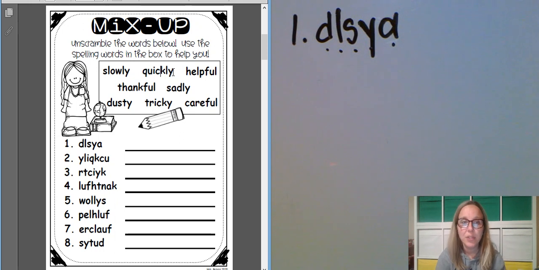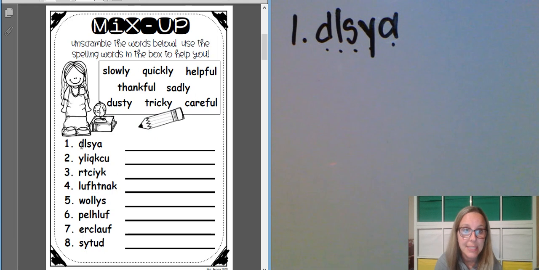Once you figure out there are 5 letters in this word, I see 2 words up here with 5 letters: sadly and dusty. So I know that number 1 is either going to be dusty or sadly. Once I narrow that down, I see what letters work.